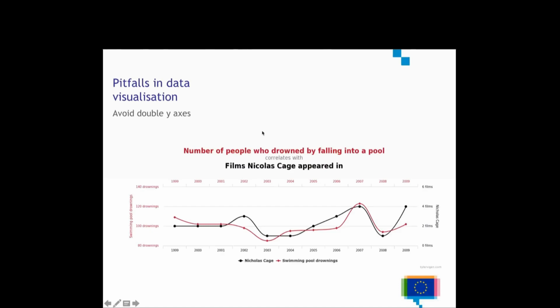Okay, it looks like we've solved the issue here. So as I was saying, whenever you use a secondary y-axis, as an author, you just have complete freedom on how to squeeze or stretch things, which could lead to charts like this, which suggest a clear correlation, while in reality this might not really be the case. So try to avoid secondary y-axes. If you want to show two things, just make two different charts and put them next to each other instead of trying to put them on the same chart.